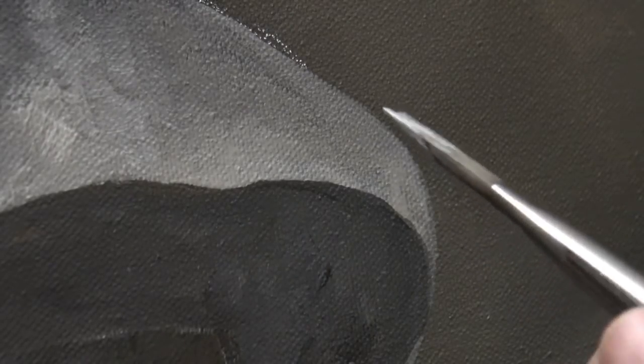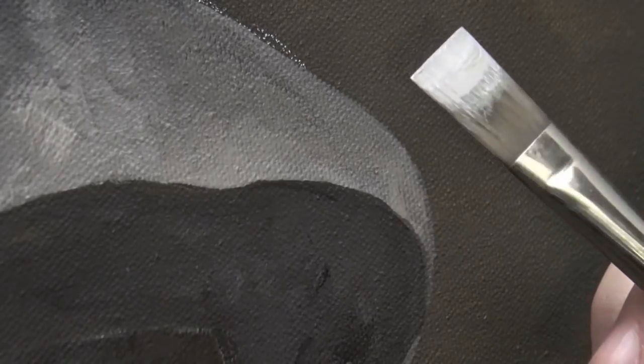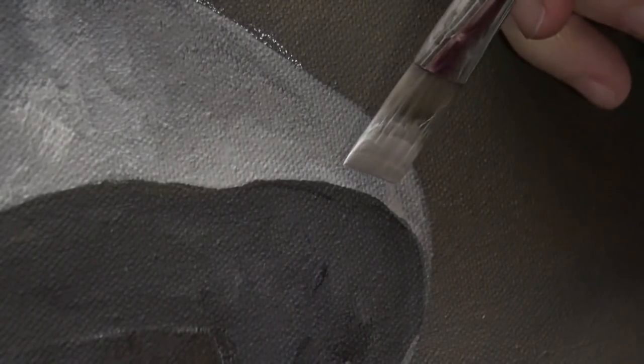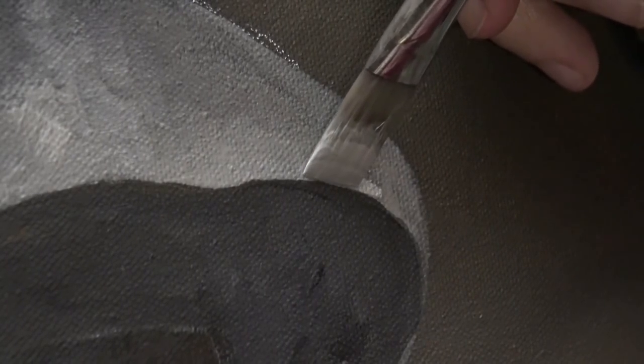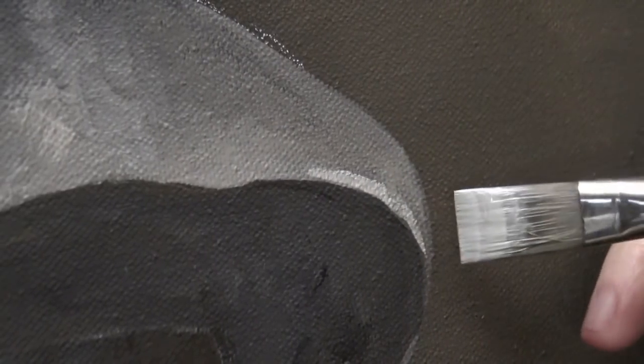Okay, to help you with your blending, I moved you in there really close so you can see exactly the pressure I'm putting on my brush. Now notice again how smooth and flat my brush is. There are no globs of paint. Notice how much my brush is bending. I'm just gonna touch to the edge there. See, I'm just laying down that little bit of paint, just right where I want it to find that edge.